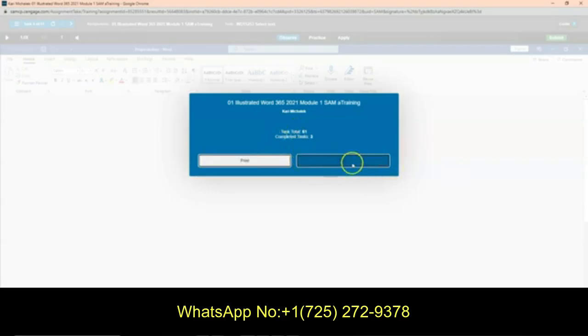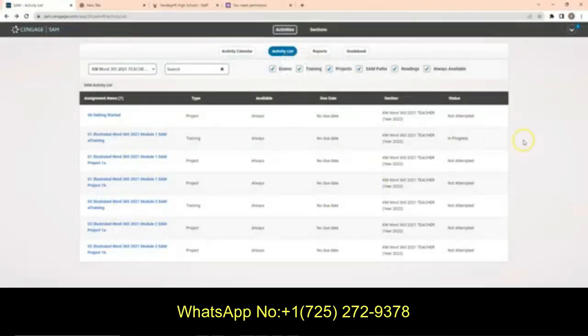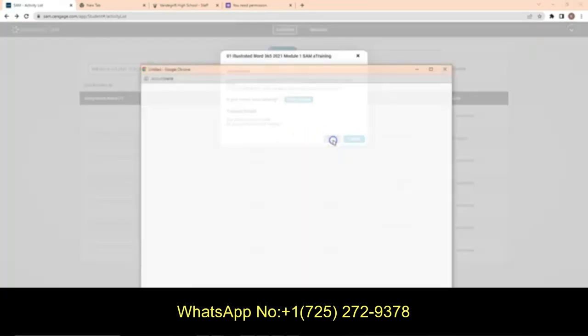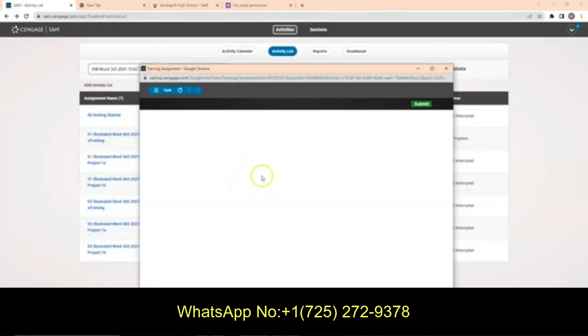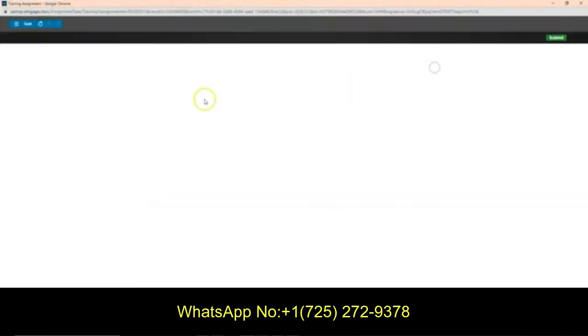And at this point, I'm just going to close this. I can come back to it later. Notice in SAM, it tells me it's in progress. I can open that back up and hit start. And notice it's going to take me where I last left off once it loads.